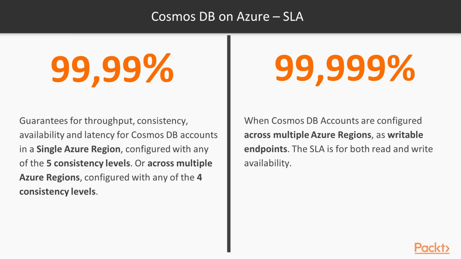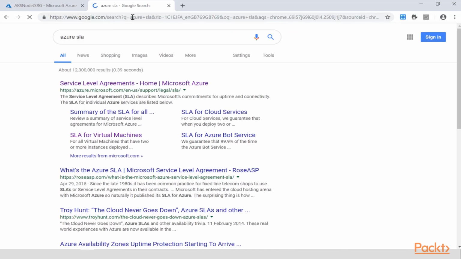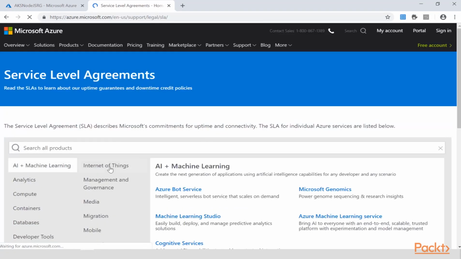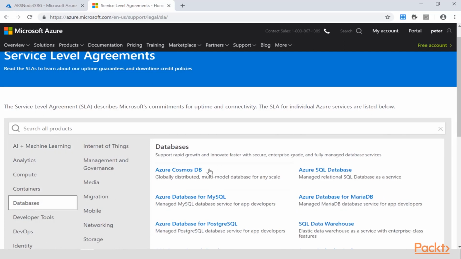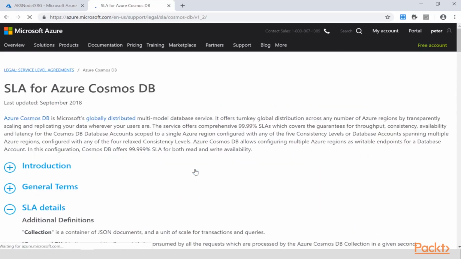So let me show you again where you can find that information. So if you just search for Azure SLA, again for each and every Azure service, you can find all the SLAs. So what I did here is checking for Azure Cosmos DB and literally copying what it says here. So Azure Cosmos DB, blah, blah, blah.